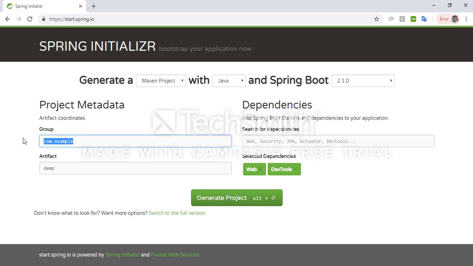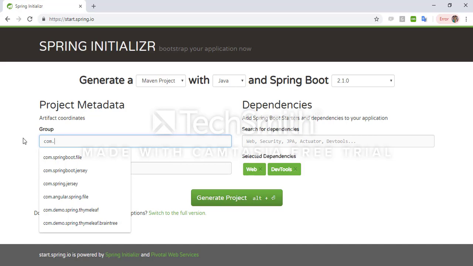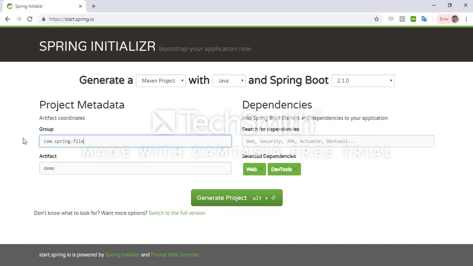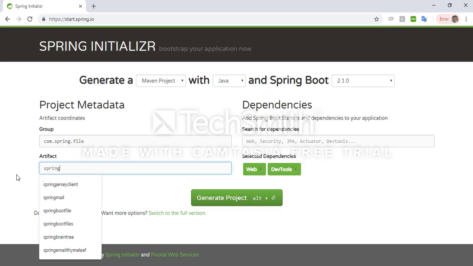Next I am going to add the group name. Group name is nothing but a package name. I am going to give my package com.spring.file. Artifact name is nothing but a project name. I am going to give my project name Spring Angular read file.